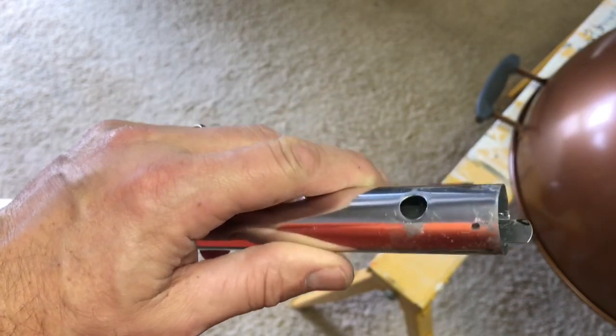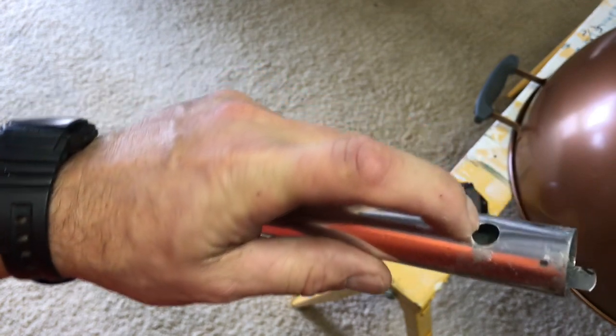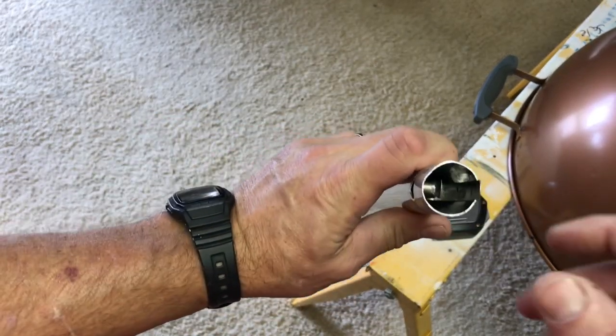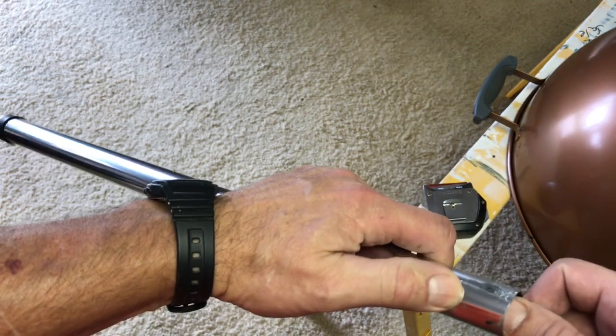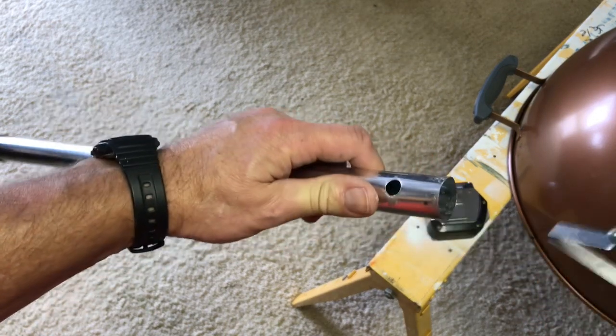All right, so I'm gonna be using screws in these holes in order to make things nice and steady again on the Weber kettle. So I'm gonna take out that thingamajig that's in there, that little spring with the knob on it. And sometimes you just gotta keep on pressing on it and get your finger in there, and once you get an edge, then you can just kind of pop it out. So I'm gonna do that to all three of them.